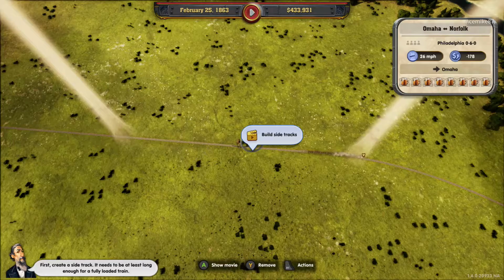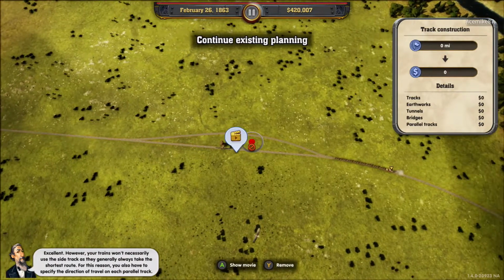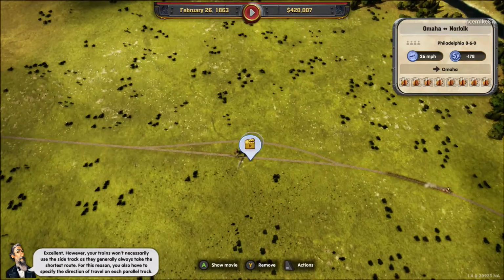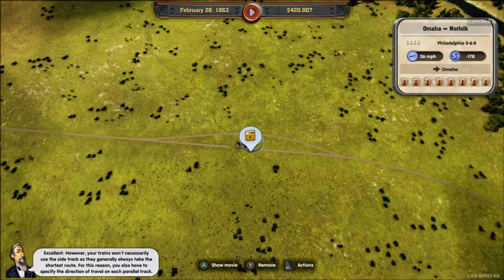Let's just remove that. Excellent. However, your trains won't necessarily use the sidetrack, as they generally always take the shortest route. For this reason, you'll also have to specify the direction of travel on each parallel track. Okay.